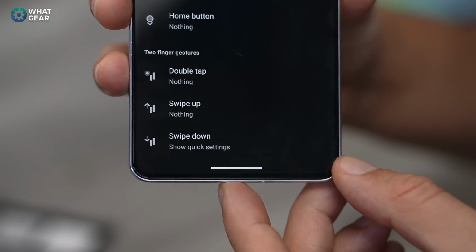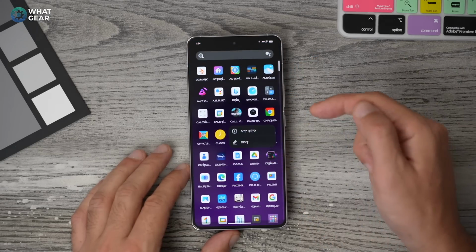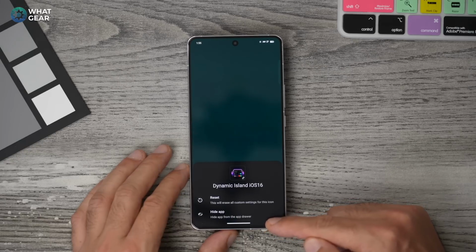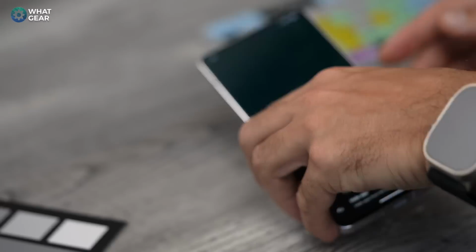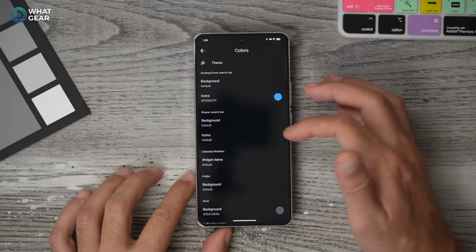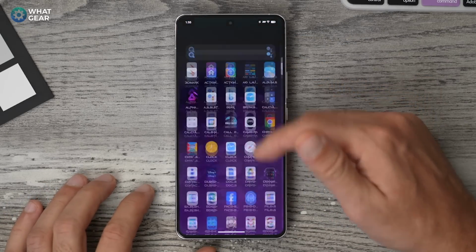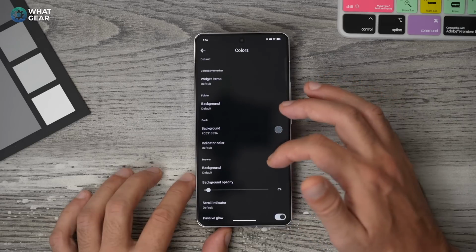And if you have any annoying apps that just won't let you uninstall them, you can easily hide them away from this launcher. And when you do that, it's almost like those pesky apps have been erased from existence. There's a bunch of other tweaks that you can make to the Hyperion launcher, such as changing the background of the search bar and the dock, having faded colors here on the app tray, and that's just to name a few. This really is a very nice, clean, uncomplicated launcher.